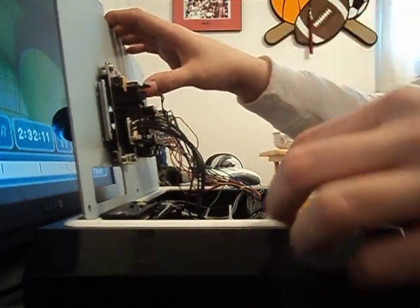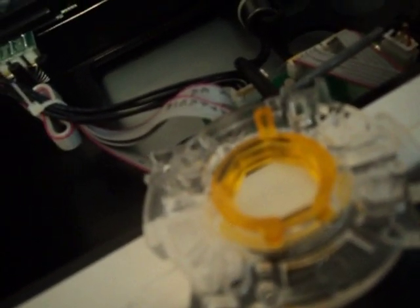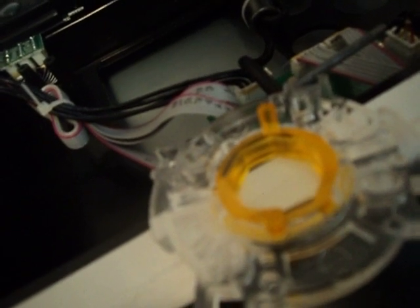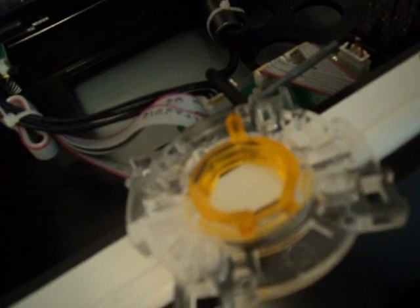Alright, so now I have removed the octagon plate, and that's sitting right there. As you can see, it's octagon here. The square one is going to be the same, but it doesn't have that yellow piece in the middle. It still has a piece in the middle, but it's silver. And then it's square, obviously. For the square one, you can actually change it so it's a diagonal input instead of a square. That's kind of weird, but yeah, if you want to, like for Pac-Man and stuff.